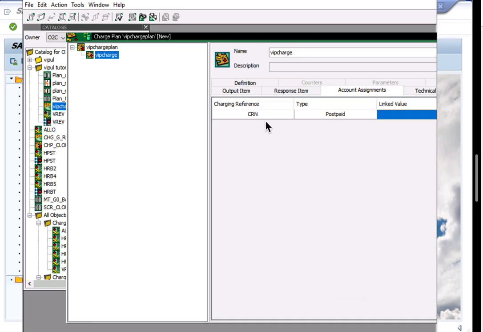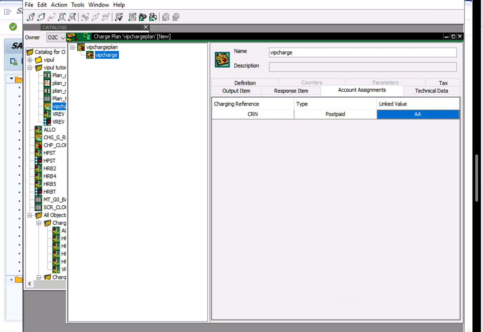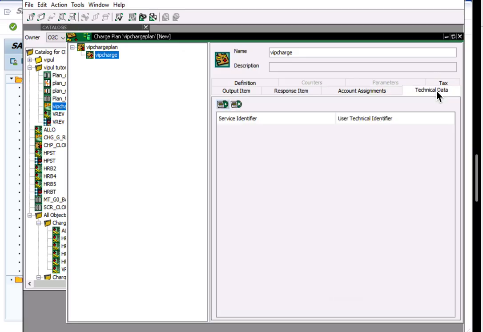In the Account Assignment tab, we need to link the account assignment of the charge plan with the charging reference number of the charge. In the Technical Data tab, we will link our service identifier plans to the user identifier phone number.